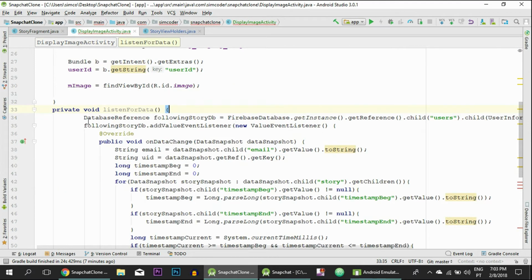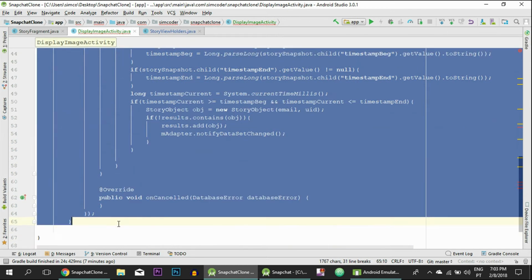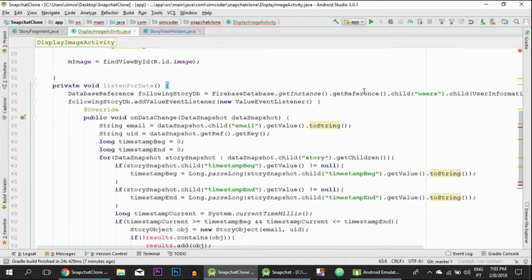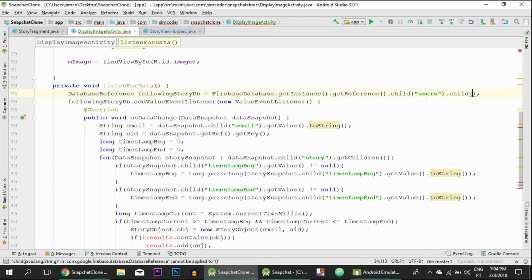Now I'm going to remove first the for, which we don't need a loop for because we already know which user we want to find the images of. And I'm going to remove this child right here because we already have the user ID that we want. So userID, okay. And now we keep these all the same.